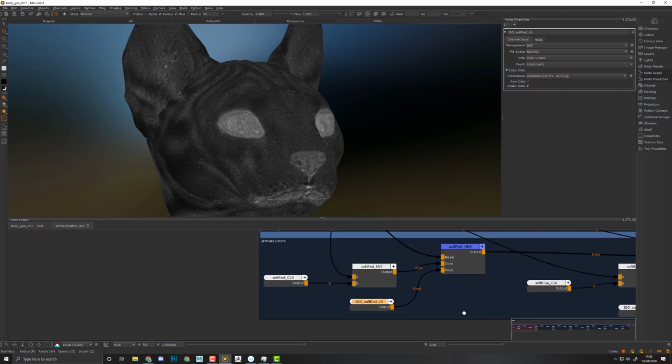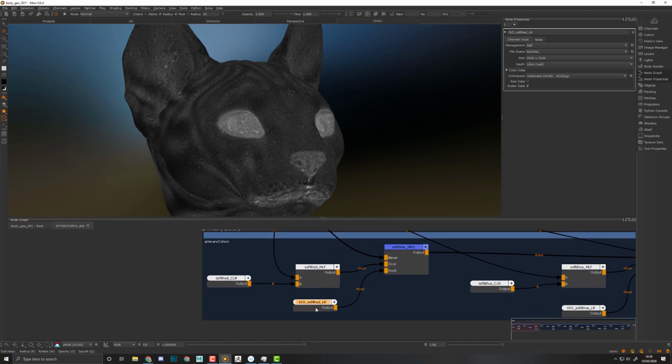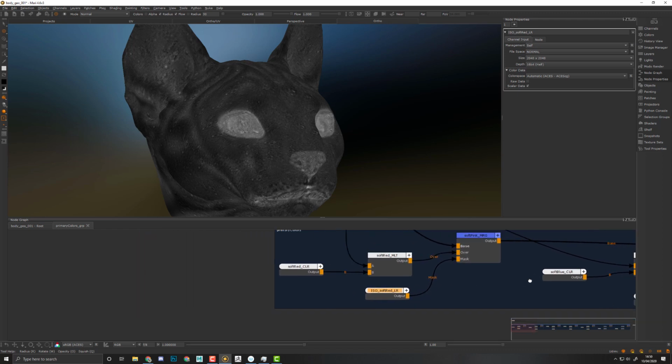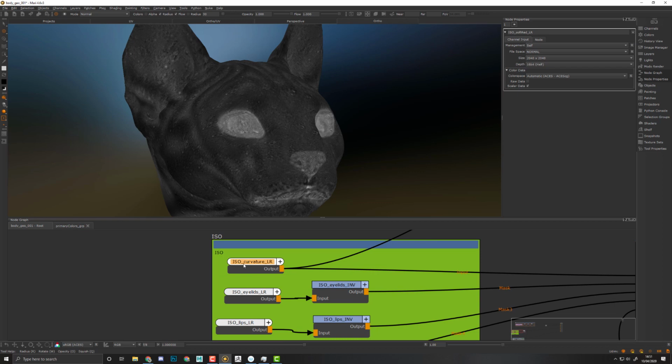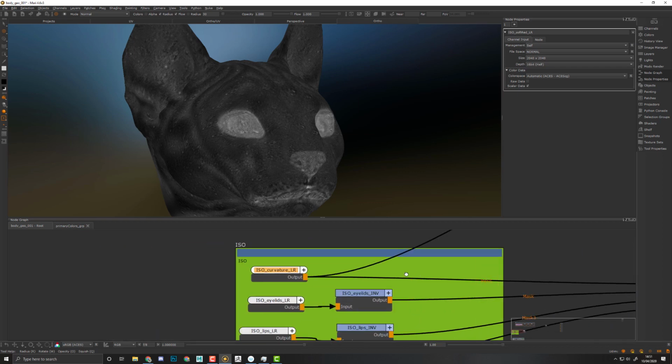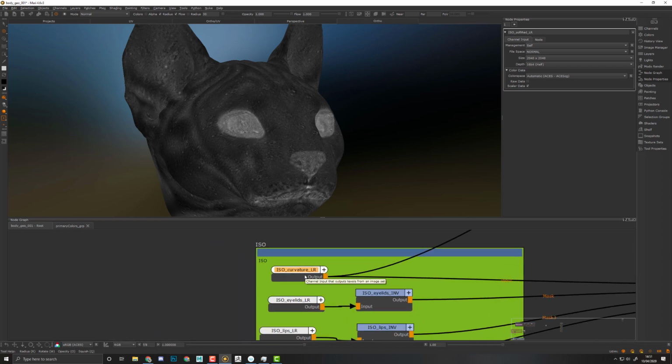For example, we have this layer that is here inside of this group, but it's a paintable information, and paintable informations cannot make it into a material. So we'll have to extract that, and we have to create inputs. So they want to be here as inputs because they are live information. We may want to update them in real time in the viewport, instead of surface information, just like this ISO curvature. And this surface information is something that is unmovable. It's based on the surface, it's based on the sculpt.